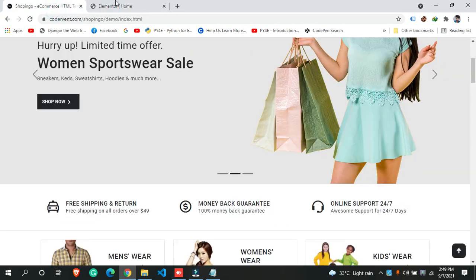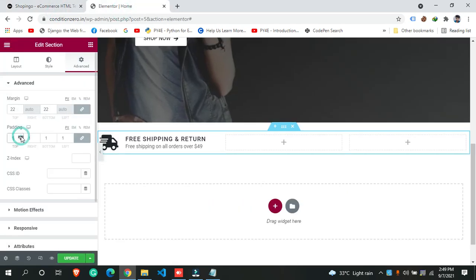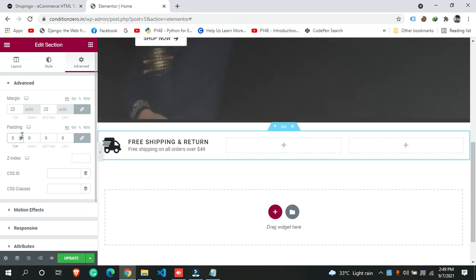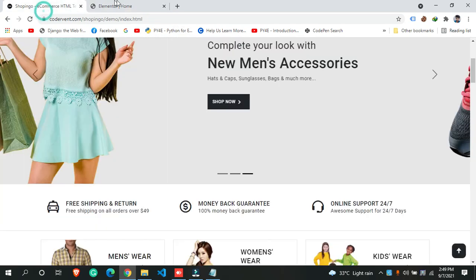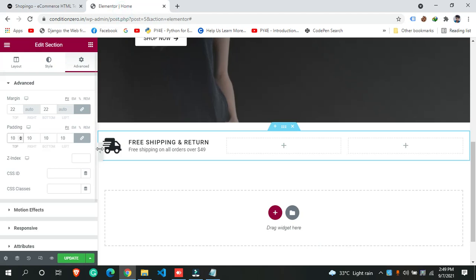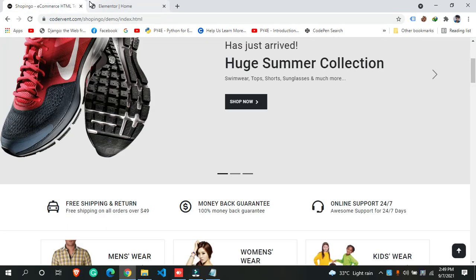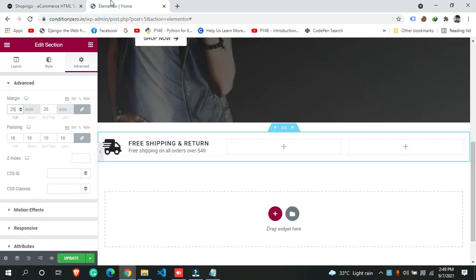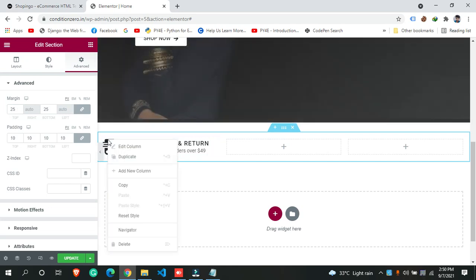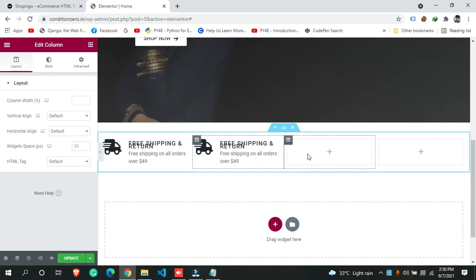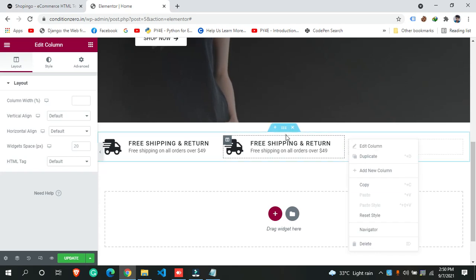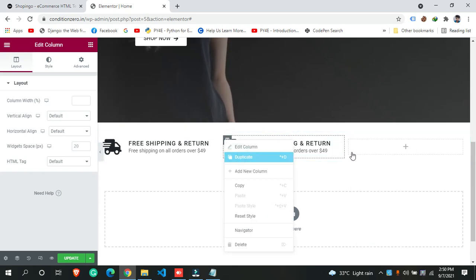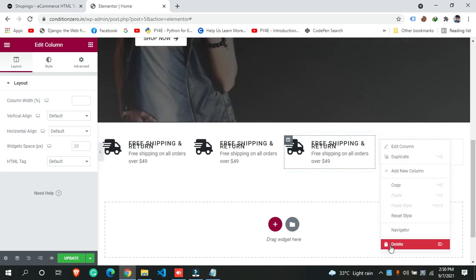And after that what I wanted to add, basically I wanted to give some padding, okay, like this way. Let's say 10 is enough, okay. And yeah, we can replicate it. We can also increase the margin, like 25. I am going to take it to 25, okay. And let's replicate it. You just need to replicate it in order to get the same thing, okay. And once more, and let's delete this particular thing.